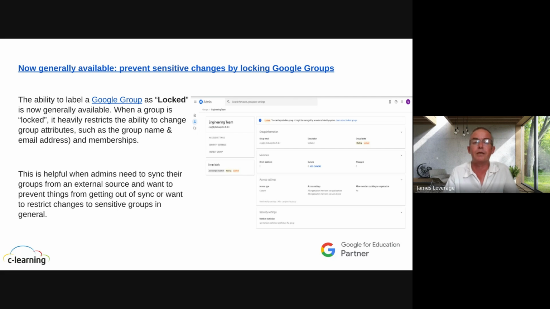So it's things like not allowing people to add memberships, not allowing people to change the group name, things like that. If you've got a particularly sensitive Google group, say SLT, you may want to put the attributes in that you want as an administrator, and then lock it so that nobody else can make any changes to it.